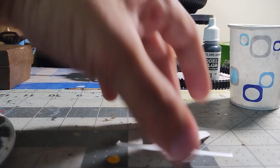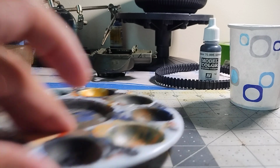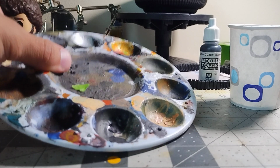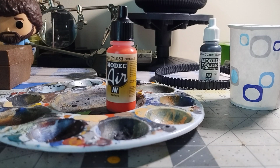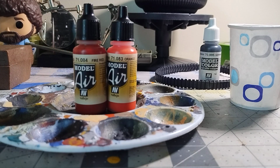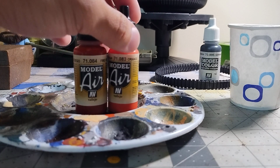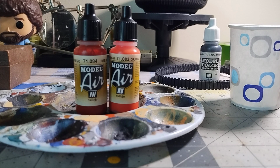And for the experiment, I think I have a color ratio that might work. So we're going to use this right here, this little painting tray. We're going to use this spot right here. And I have two colors. I have fire red and orange. Both of them are in the Vallejo Model Air series. And I think I've got a painting ratio that's going to work. So in today's video, we are going to test that out.